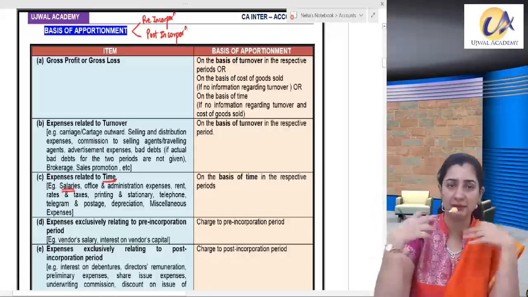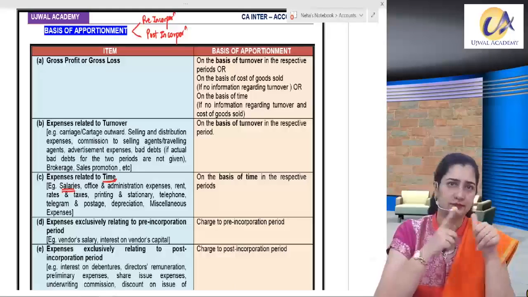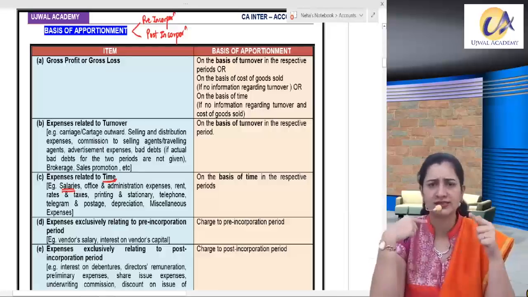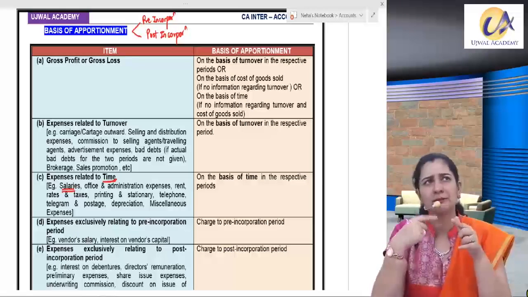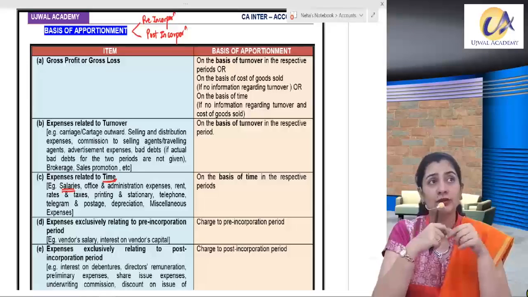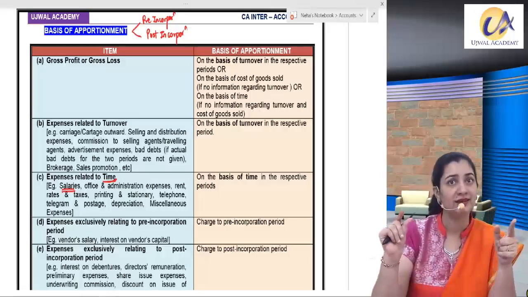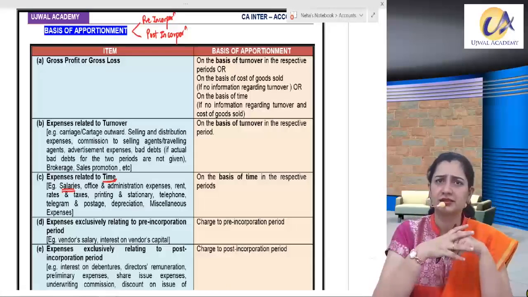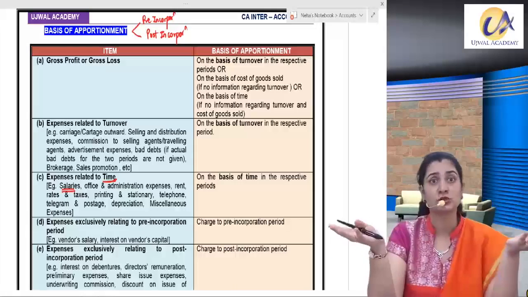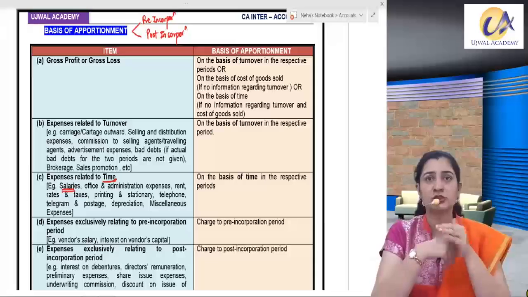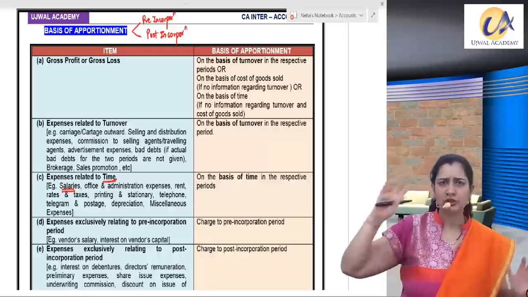3 months 9 months, अपने एग्जाम्पल में 3 months 9 months वो रहेगा एक्सपेंसेस रिलेटिंग टू टाइम. सैलरीज फॉर एग्जाम्पल. और कौन से एक्सपेंसेस होते हैं जो कि टाइम बेसिस, देखो मत सोचो, which expenses are relating to time. What is like per month charged, per annum charged? Per annum we pay interest. We pay na interest at 12% per annum, means it is time basis. So interest also will be time. What else we do on time basis? Like normal office expenses and all also we have time na, every month so much expense I have, right? So office expenses will be time. I provide depreciation at 10% per annum. Matlab depreciation will also be time basis. So logically you have to think.